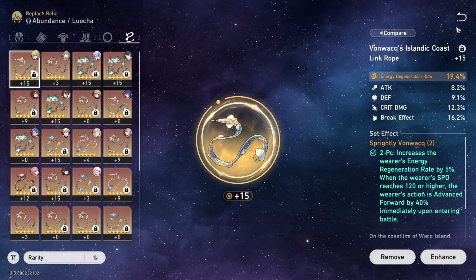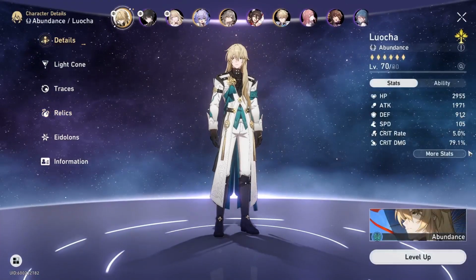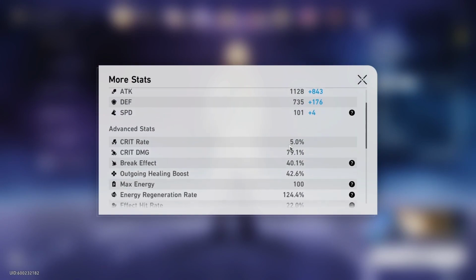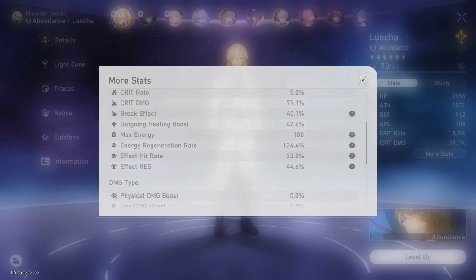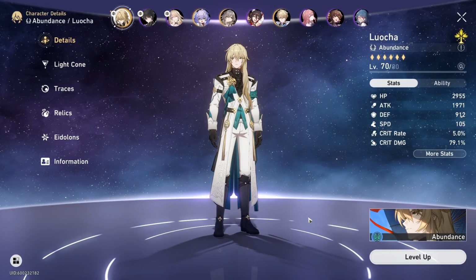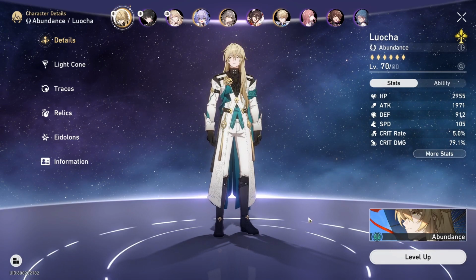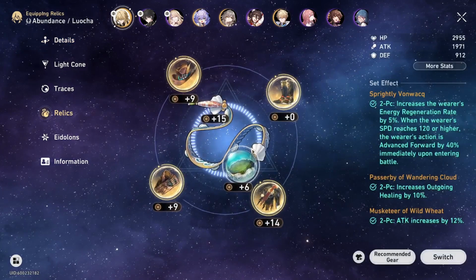With this build, I have the field uptime from around 60 to like 70%, something like that. It's a really high uptime that I have on the field with him, and that is the primary focus with this Locha, to just constantly have the field up and ready to use. That is the build that I go for him.